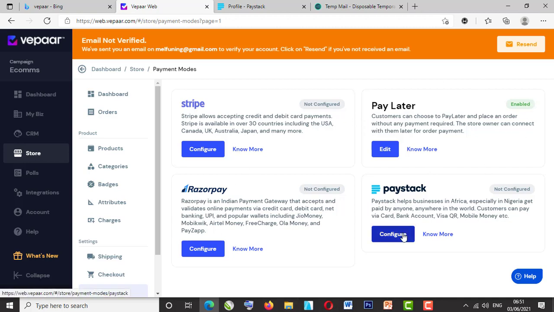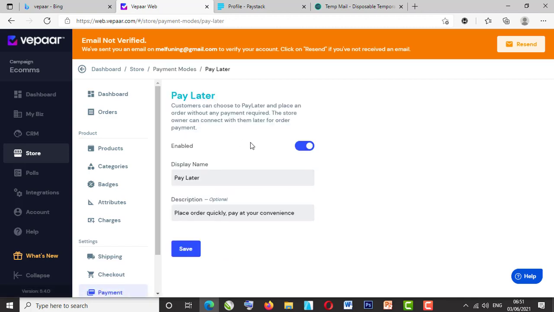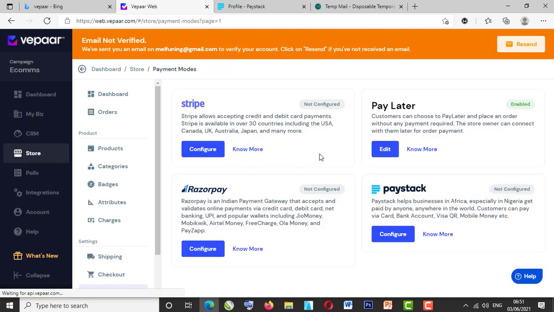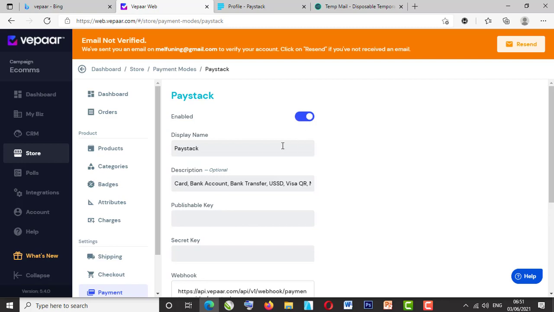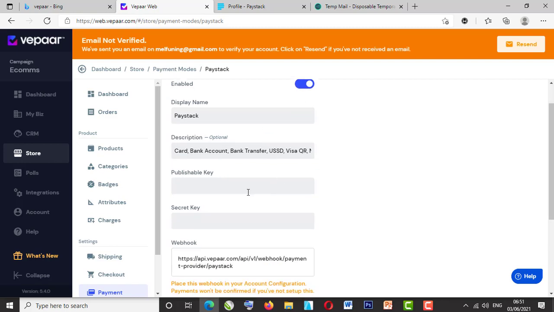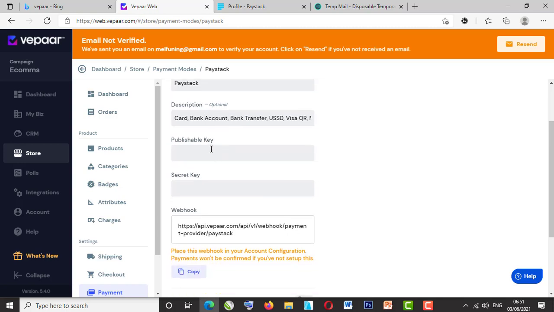So let's see how we can configure some. Okay, this is Paylater. Let's say this one, see what is there. The Paylater, they have already automatically started this one. You can say okay, save and proceed. We'll come back to this particular one to configure. You have to activate it, and when you come here, these are the options that will give you the public key and secret key.